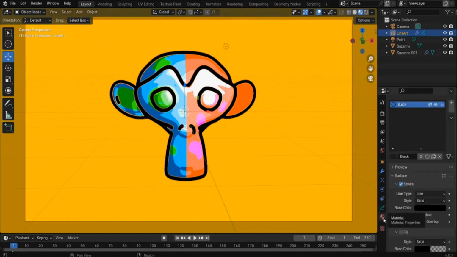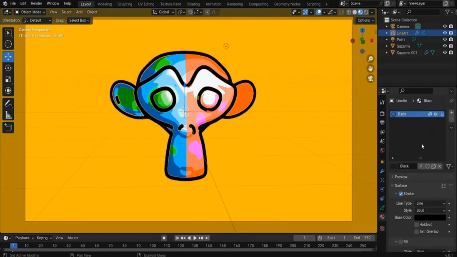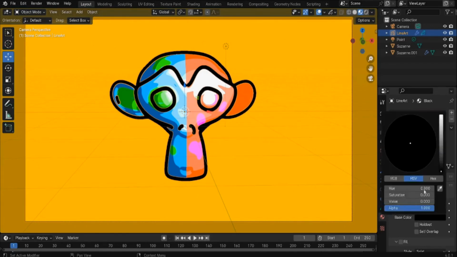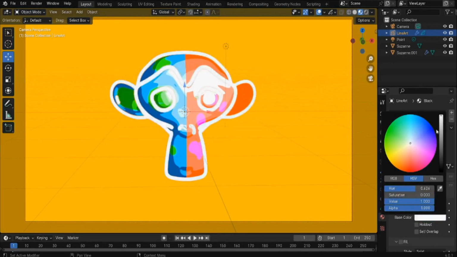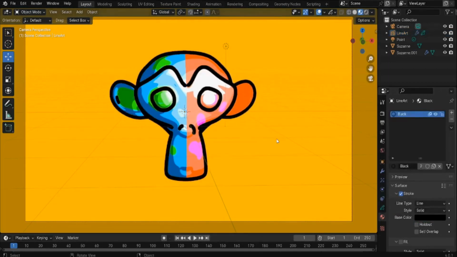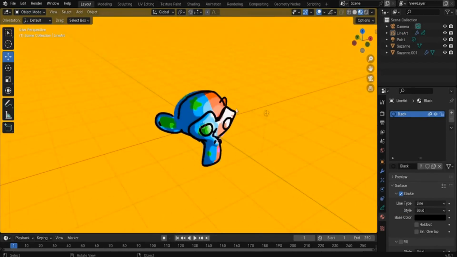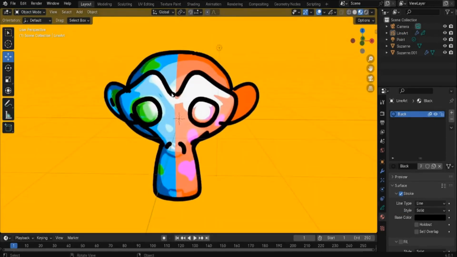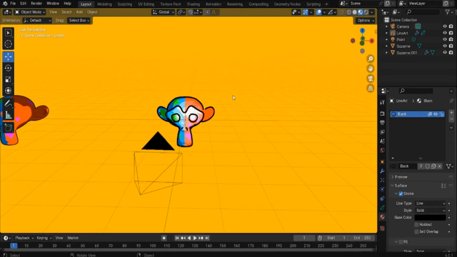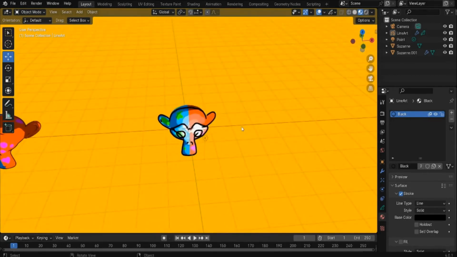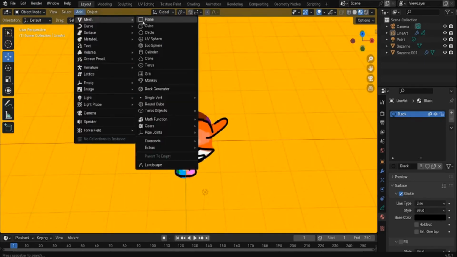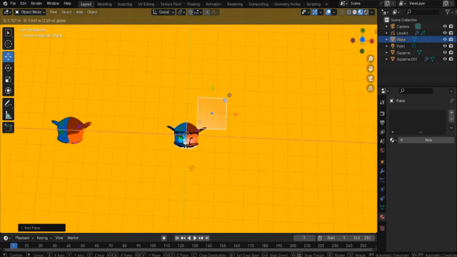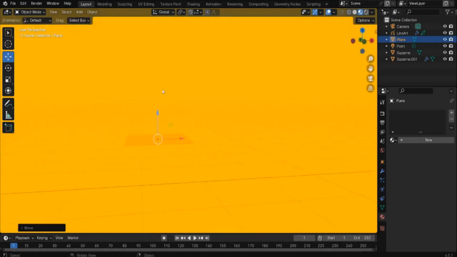And now, under Materials, these outlines of course have their own material, which, just like any other material, you can alter. However guys, what if I showed you that you can make very unique outlines with Grease Pencil? Now let me show you what I exactly mean by that. To show you how to make your outlines look more unique, press Add, and let's add a plane to our scene and place it somewhere around here.